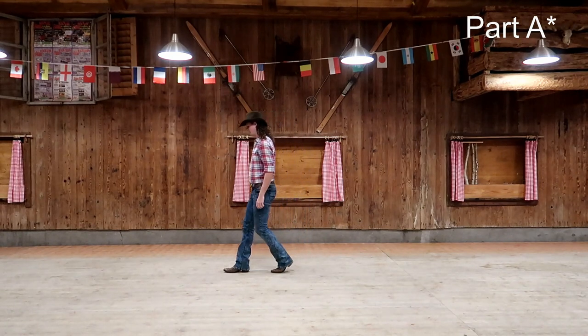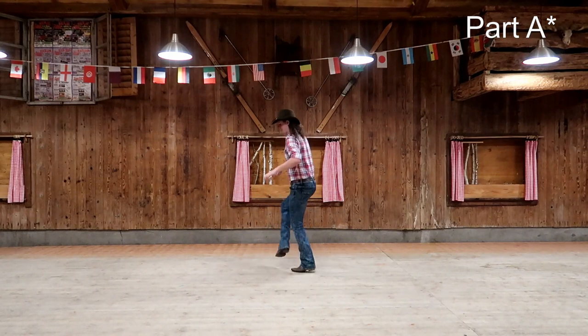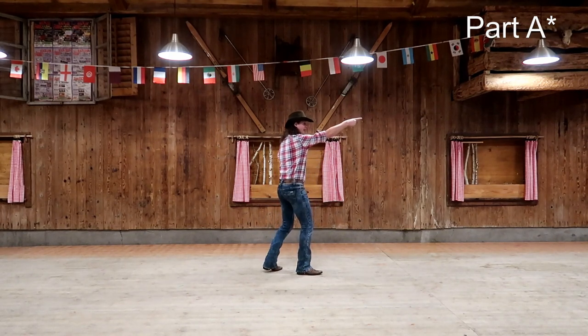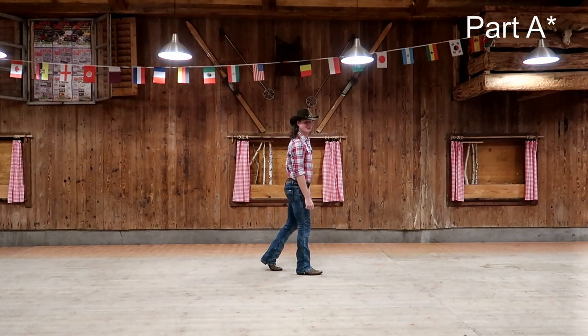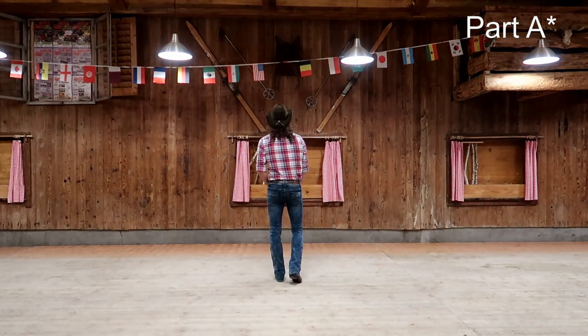Right on the ending again. We have 1, 2, 3, 4, 5, 6, 7, 8. And watching to the set. Let's do A star with the countings. 5, 6, 7, 8.